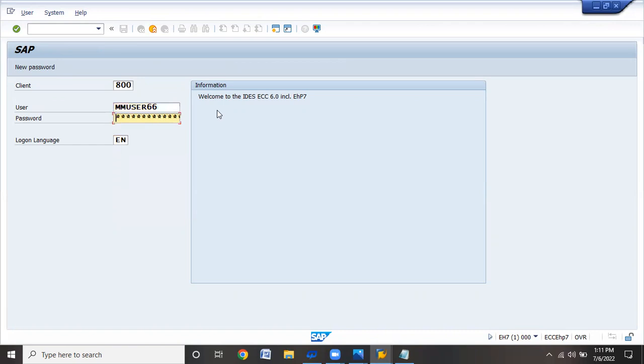Small letters, all small. J011. Okay, got it.